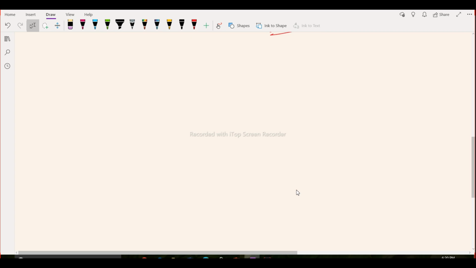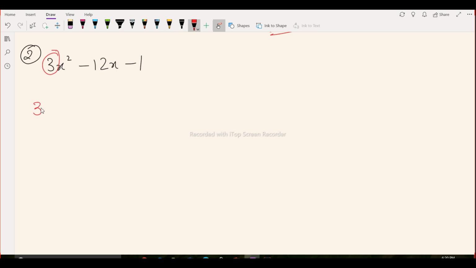So let's say now you have something like this, 3x square minus 12x minus 1. So we have to make a complete square. Now, obviously, the only problem here looks like the coefficient of x square is 3. So first I'll take this 3 out to make things easier. So let's start off with the solution. You have x square minus 4x, and keep this minus 1 aside. So this is the first step. Now we'll do the completing the square.